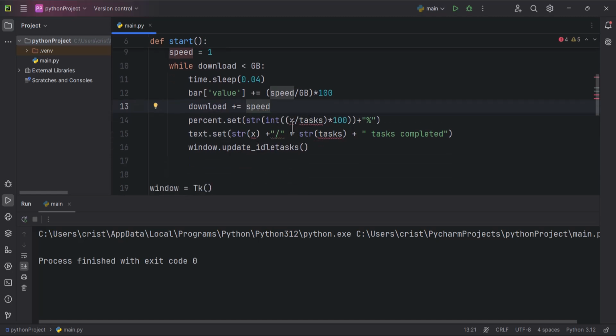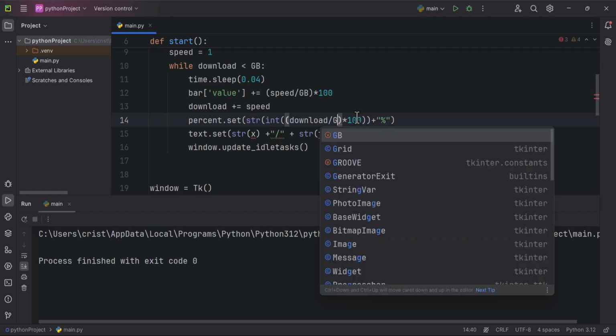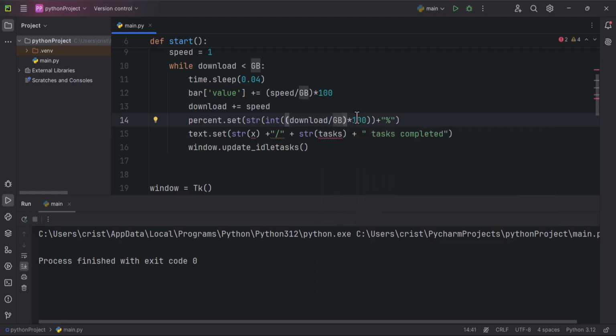And here we have x divided by tasks, I'm gonna change to download divided by gigabytes times 100. And here we have text, and here we're gonna put download, and here GB.